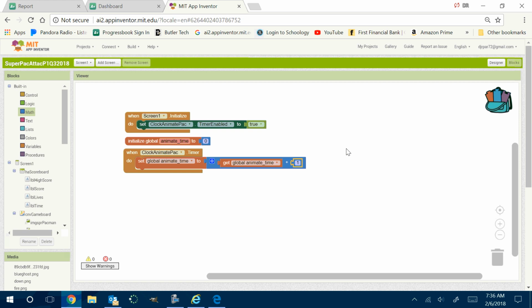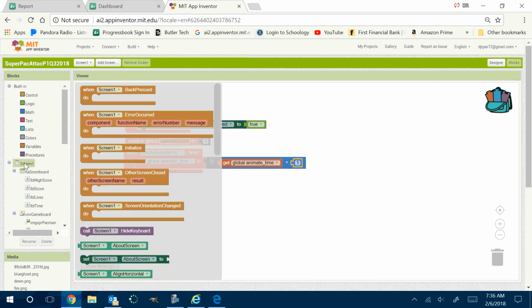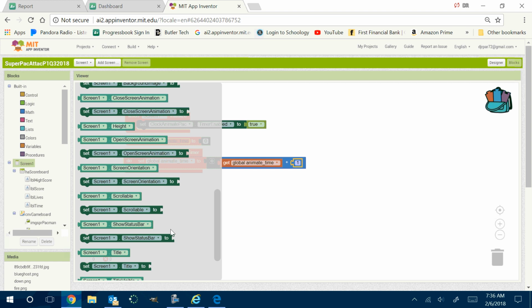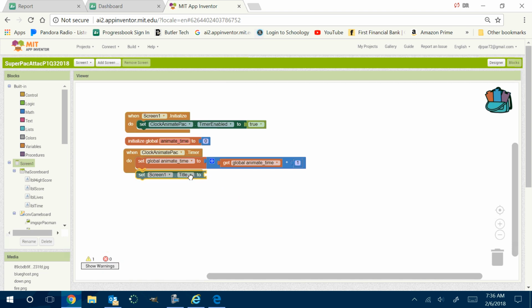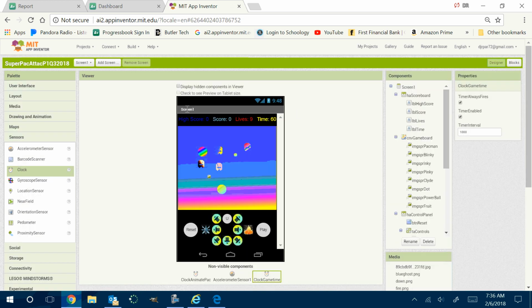And you don't have to end the game this way, but every time you play with a clock, this is how I do it. I go into screen1.title, and I take my game time and put it in there so that when I run this game, do you see where it says Screen 1 up here? I should see my clock going 0, 1, 2, 3, 4, 5, 6. I want to see it running. Okay, who understands that?